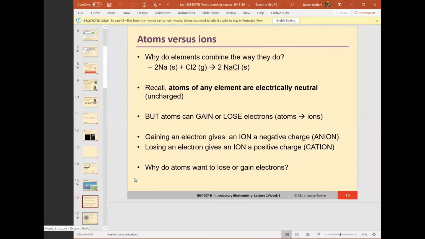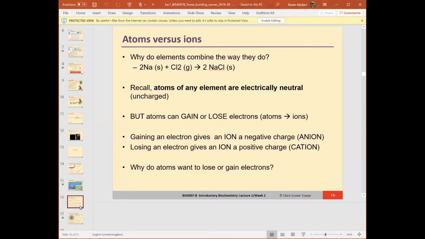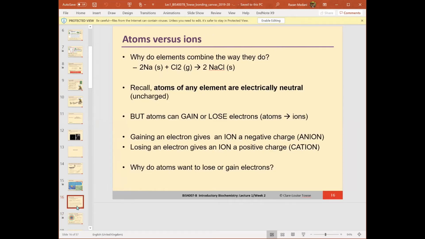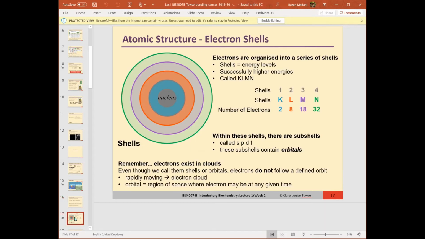And here it's just asking, why do atoms lose or gain electrons? Why do you think that? What are they trying to achieve? The noble gas state. Yeah, so they want to be more stable, because these electrons give them a small charge that will attract them somewhere else, and they will keep moving and repelling.